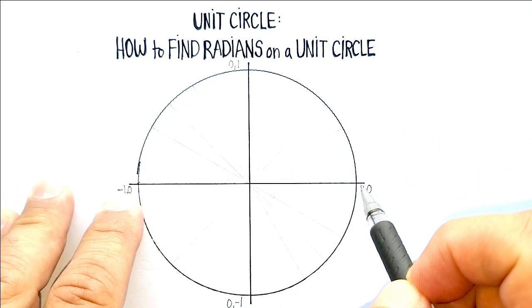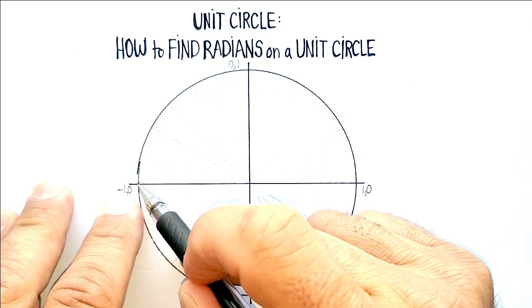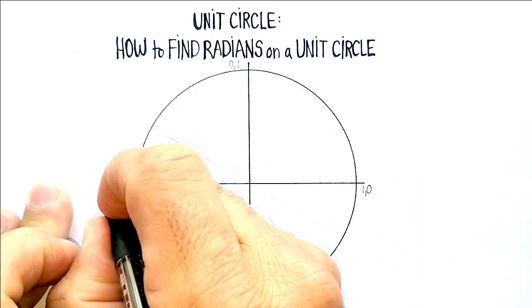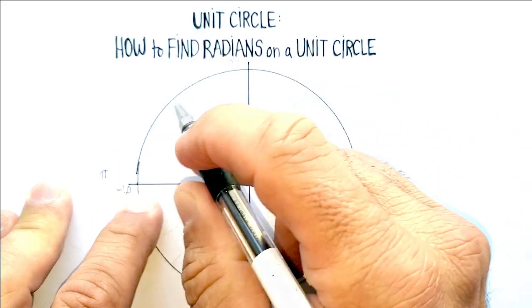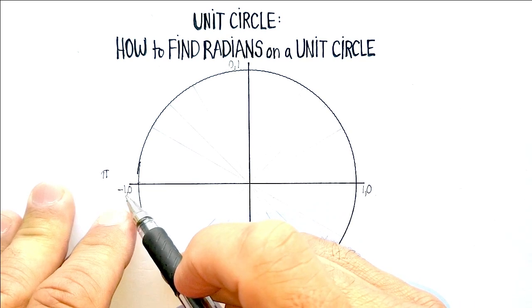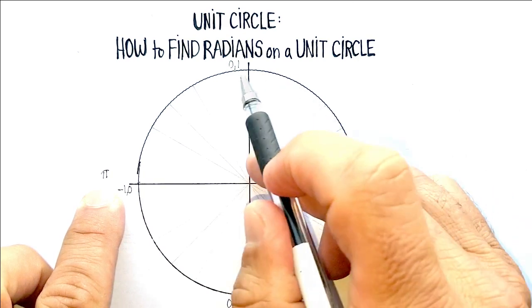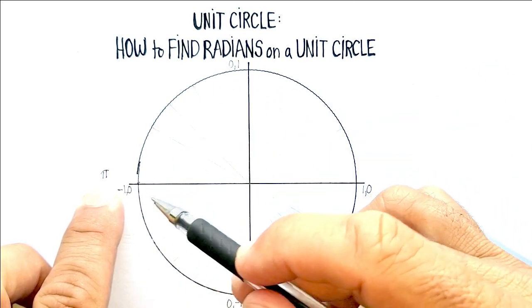So that means that from here all the way to here, half the circle exactly, we could also call it pi in terms of its distance. So we're just going to give the coordinate negative one, zero, we're also going to give it the name pi. That's what it means. It means that basically half the circle, just the diameter.